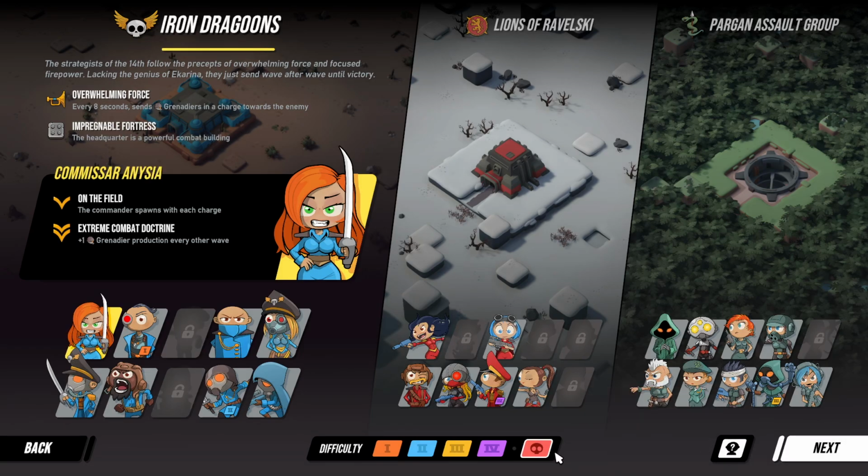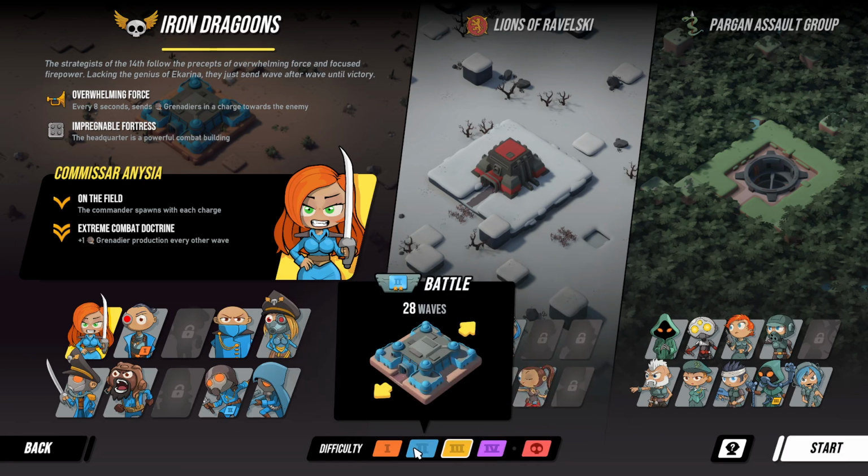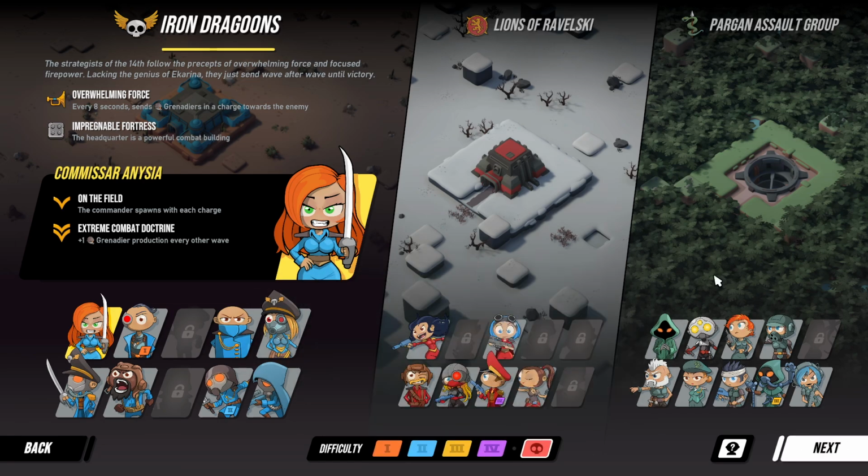They're not going to be here. The frontier, ooh, it is here. Wait, 35 waves. Yeah. Wait, can I just play this right off the bat? It looks like it carried over my save. Oh, it did, because all the things are still unlocked.